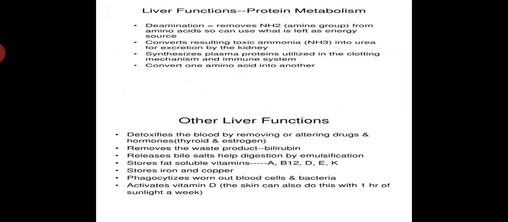Other liver functions: it detoxifies the blood by removing or altering drugs and hormones, that is thyroid hormone and estrogen. It removes the waste product bilirubin. It releases bile salts like sodium taurocholate and sodium glycocholate, which help the digestion of fats by emulsification. It stores fat soluble vitamins like A, B12, D, E, K. It stores iron and copper, so it is a good storehouse for iron and copper too.